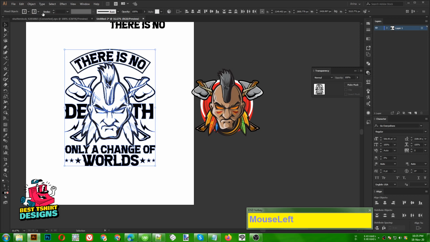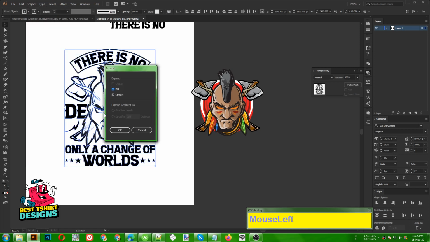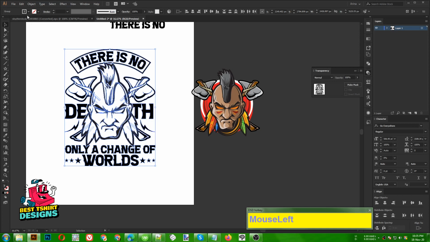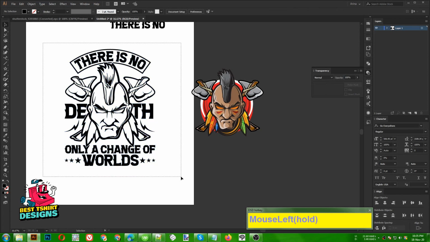Not everything is in fill, like this part is in a stroke, so we need to expand it first of all. Then if that is expanded, the stroke is none and it is showing this question mark, that means it is good, but it is not in one complete black color. So we need to first of all make it black like this. It is a complete black right now, so that is good.